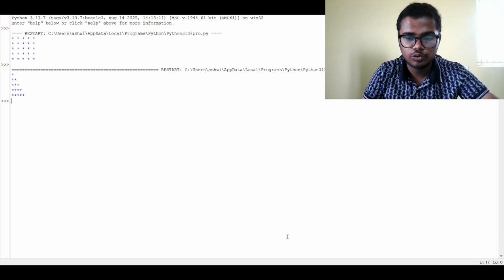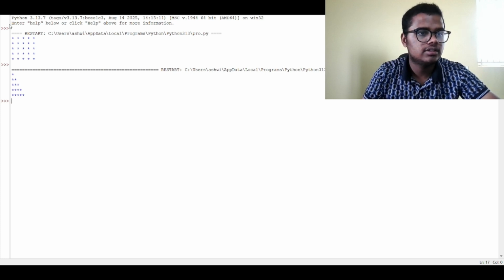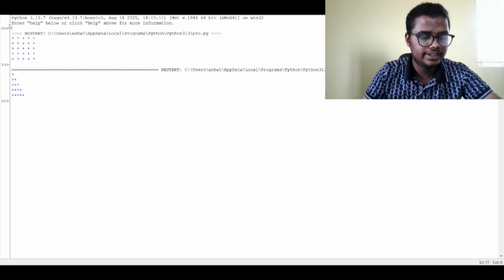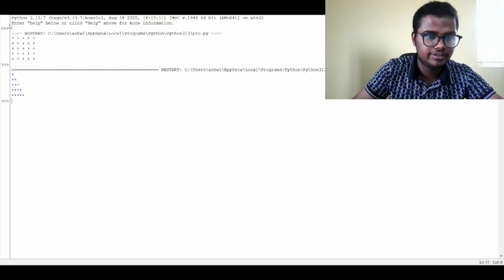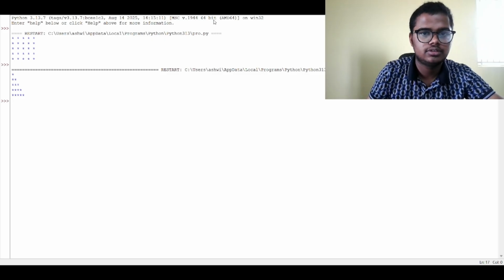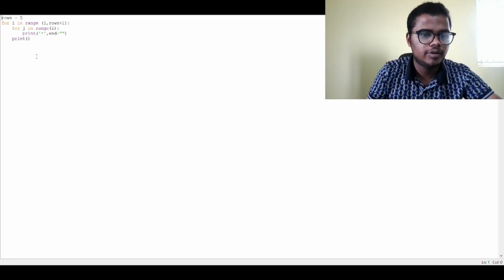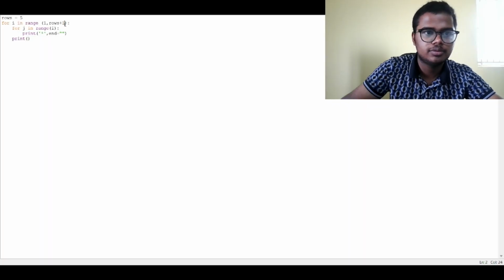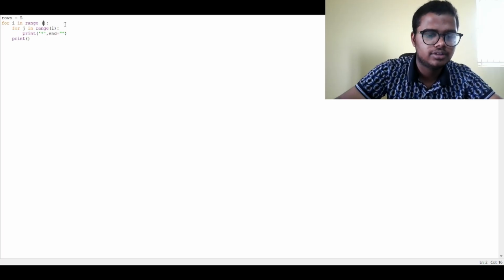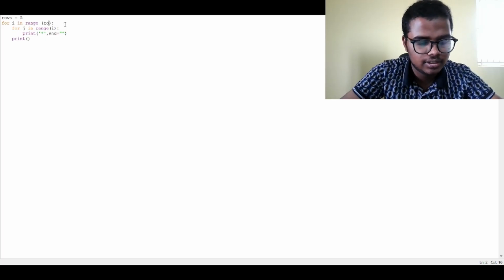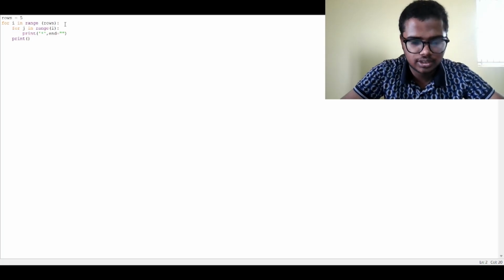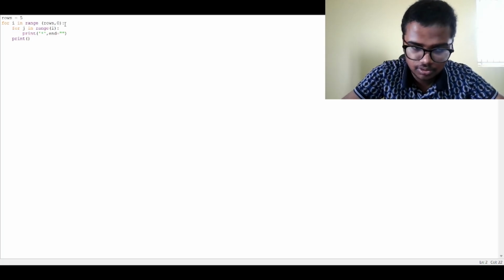So next moving to the inverted right triangle. Let me give the code. Rows are 5, for i in range of rows. Here in the for loop, the first line, rows comma 0.